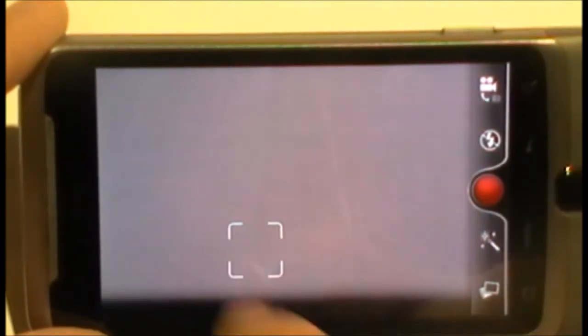I'm just going to zoom out. And then of course when you go to video mode, you got flash on, flash off. You have the same type of effects, you have the same back button. And something you guys probably noticed is it doesn't got a zoom for video, which is not a bad thing, but it's also not a good thing. Now my focus is getting wrecked.